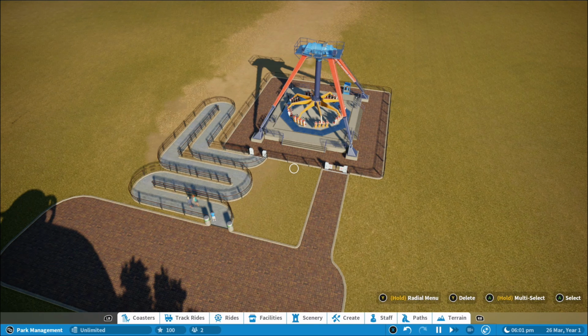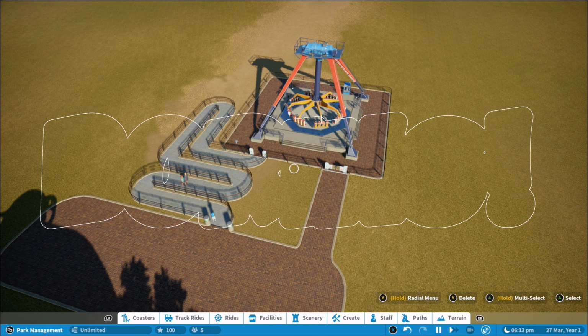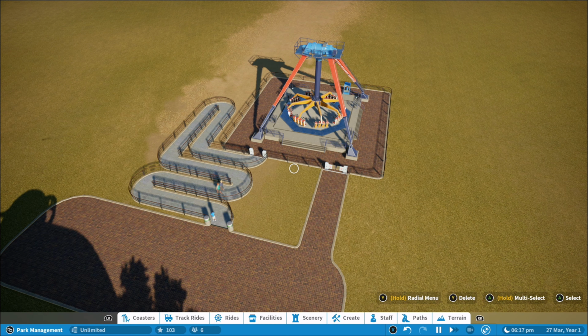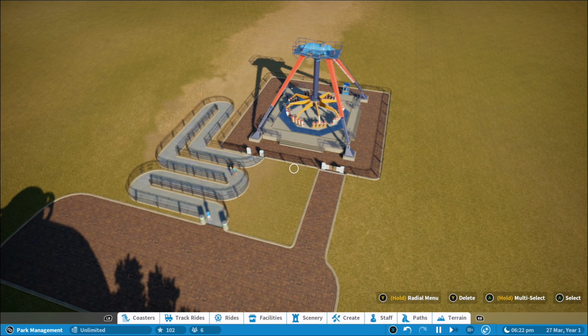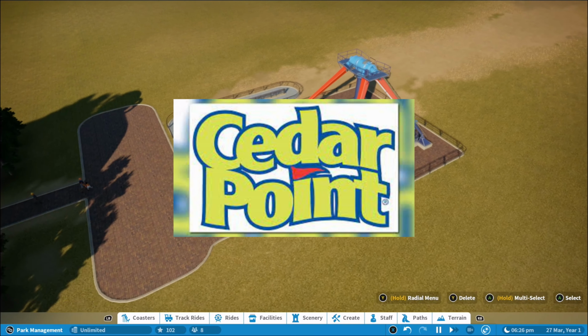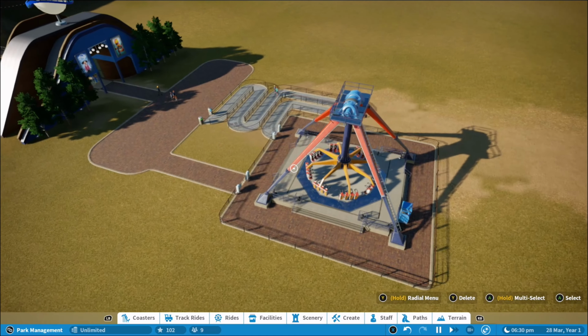Yeah, I mean, placing down a flat ride and adding a queue and calling it a day, it can work. It does what it needs to do, right? It's a flat ride. But it's boring, let's face it. It has no character, no soul, no theming. And while it may be okay for things like Cedar Point, we here like some theming in our parks.